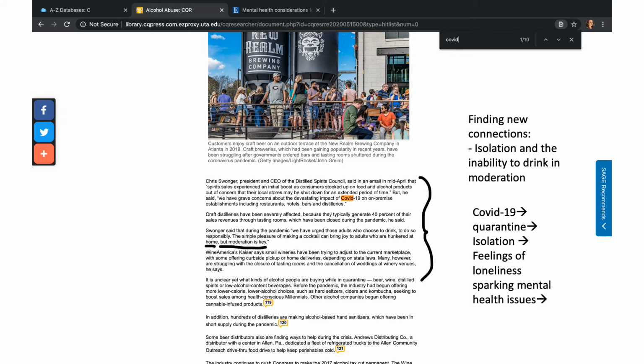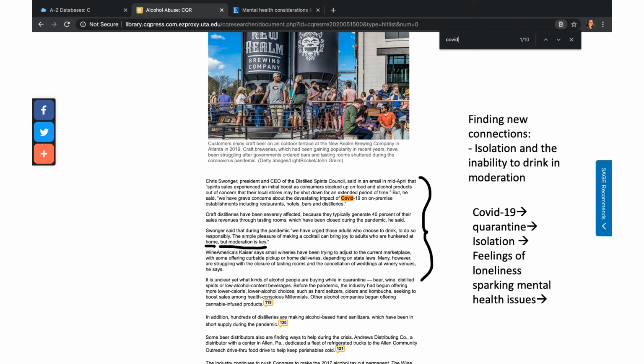I went ahead and clicked on that first alcohol abuse article, but wanted to skip to the parts about COVID-19. For any article or web page, you can quickly find your desired keywords by hitting your Control or Command button and the F key. This will bring up a small Find search bar on the top right corner of the page. Here, I have typed in COVID and can now look through the instances where it was mentioned.